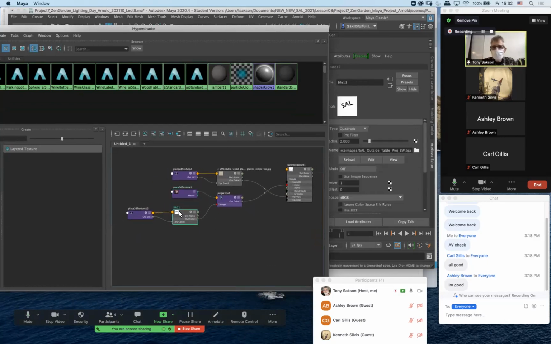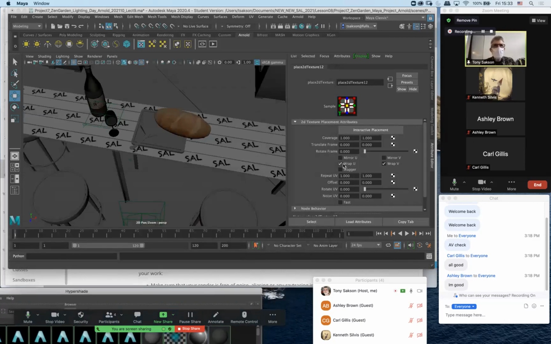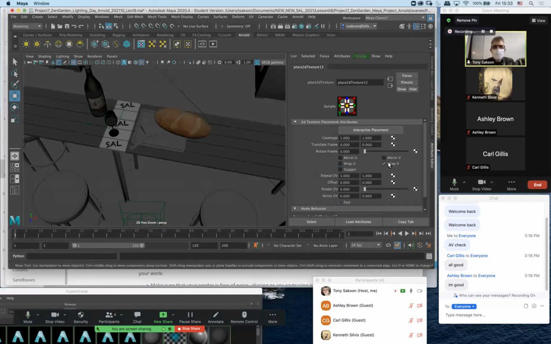All right, so whatever your file node is, whatever number it happens to be, whenever you have a file node, there's always going to be a place 2D attached to it that gives it some transform information in UV space. We want to go under the place 2D that's attached to it, and there's where you'll find wrap U and wrap V. Turn them off. Now we're down to a single decal.